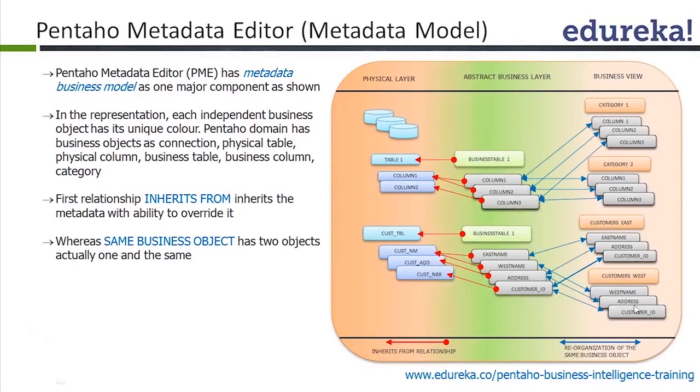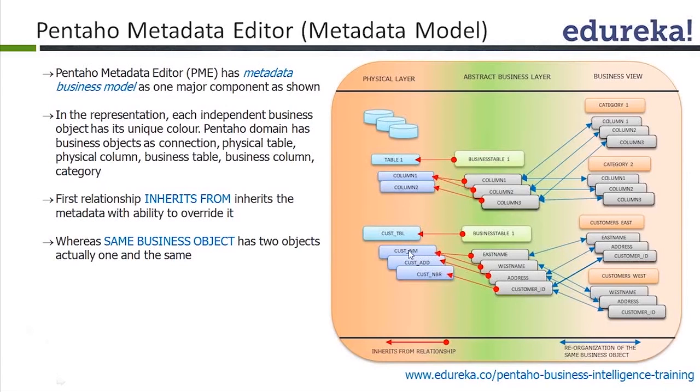Then at the business view, again, this is a different representation. How do you represent to the business view? So this east name and west name is basically coming from, again, a relationship.